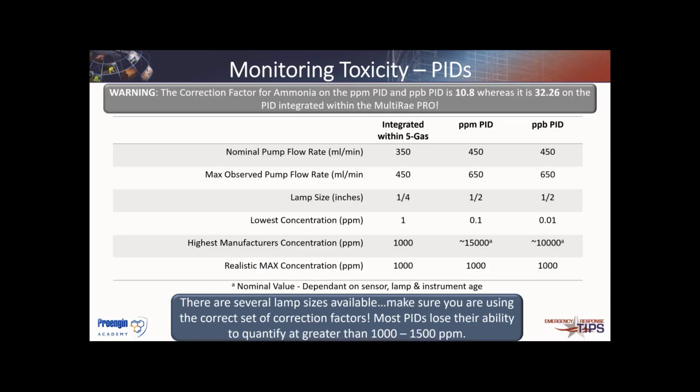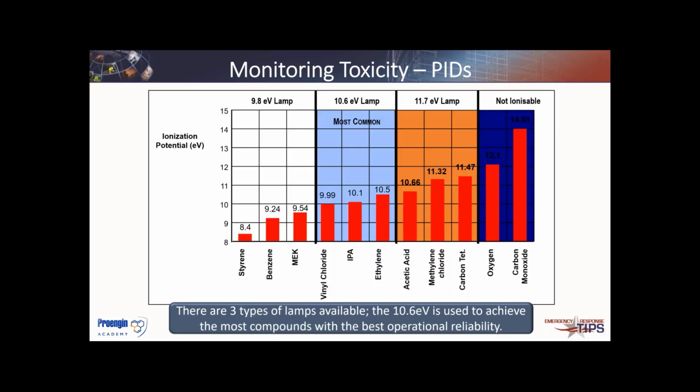And just like with flame spectroscopy, there are certain materials that aren't ionizable, and so that's also something to be aware of. I think sometimes detector companies are great at telling you what they can detect and really poor at telling you what they can't. And it's important to understand both sets of data, right? Because you don't want to have a false sense of security. Well, it's not detecting it because it can't detect it, versus it's not detecting it because it's not there, right? Those are two drastically different sets of information. And so it's important for you to understand that for all detectors. Next slide, please.